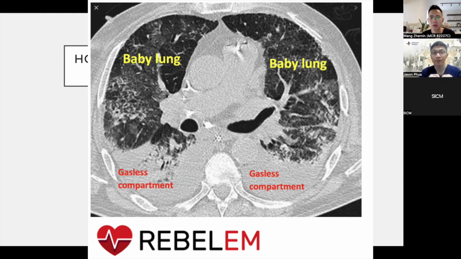And so when we give mechanical ventilation, and when we talk about ventilator-induced lung injury, a lot of it is because of a concept known as the baby lung. So what is a baby lung? Baby lung is just a small lung. And why are the lungs in ARDS small? The lungs in ARDS are small because the posterior parts of the lungs have lots of edema, collapse, shunting.